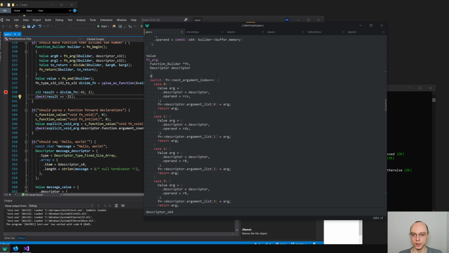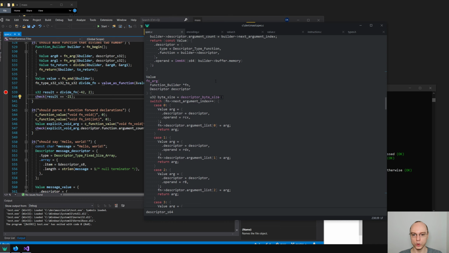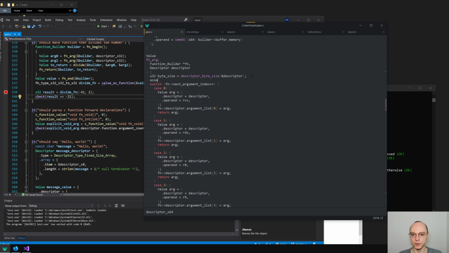In here, we actually need to say that U32 byte size is descriptor byte size of descriptor. And then we need to say that we don't support byte sizes that are larger than 8 at the moment. That's good.